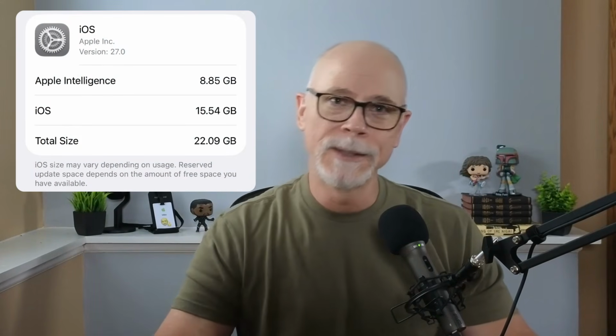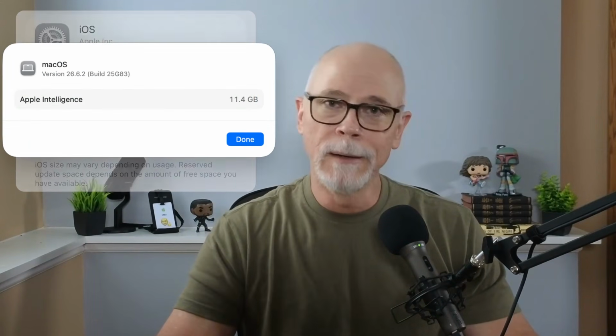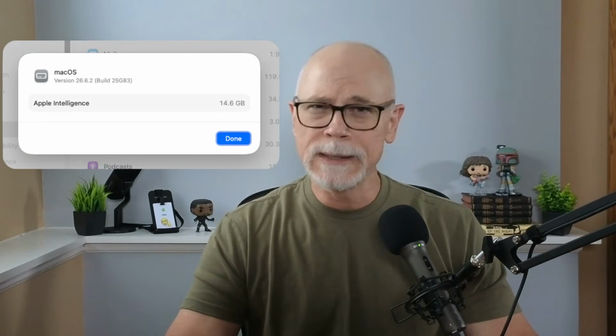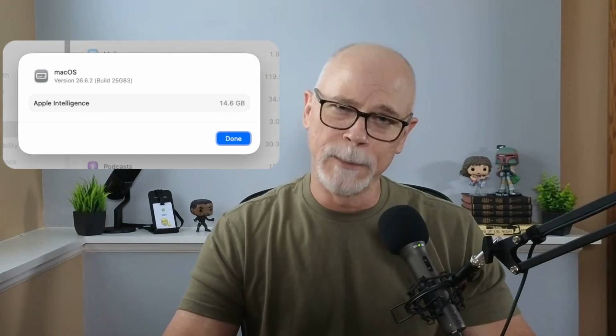So here's my take. My Apple Intelligence storage use on my iPhone is about 9 gigabytes. On my MacBook Air, it's about 11.5 gigabytes. And my Mac Studio, it's about 14.5 gigabytes. And here's what you actually get for that storage. Siri AI has actually impressed me.